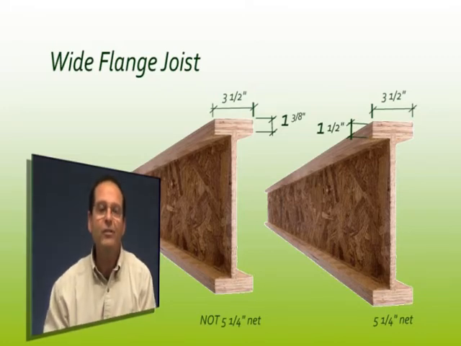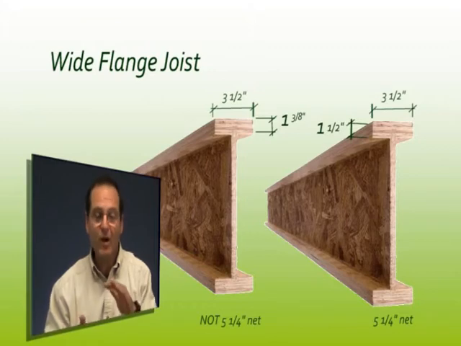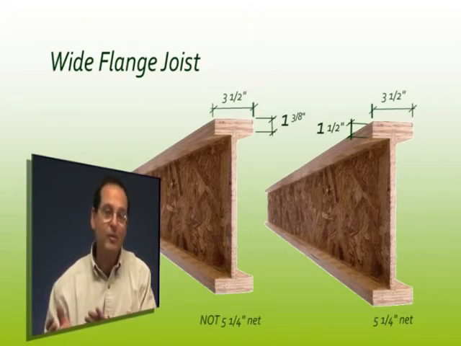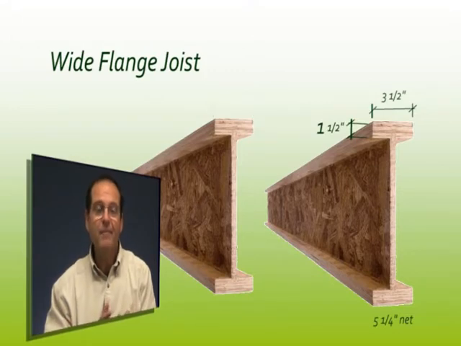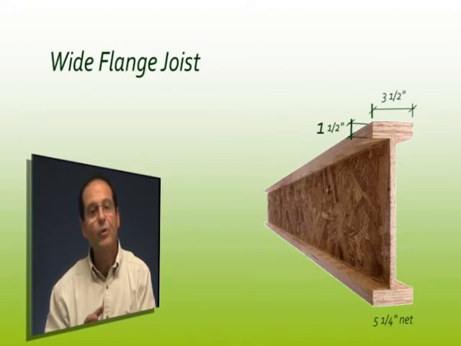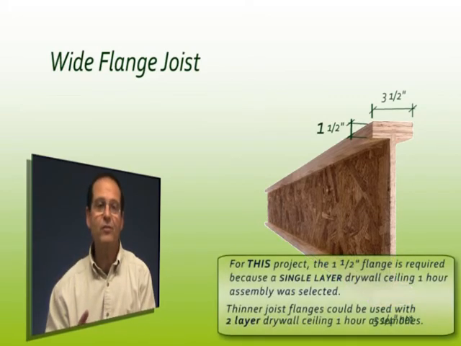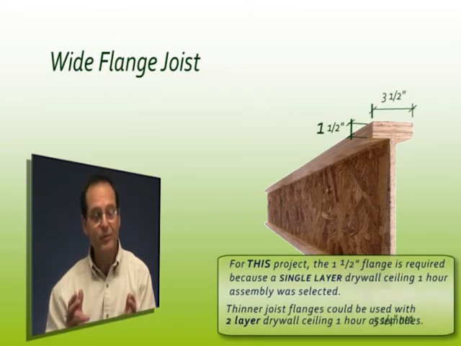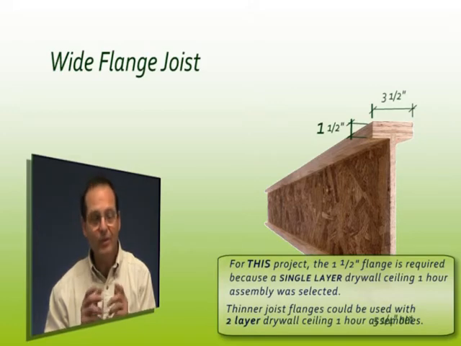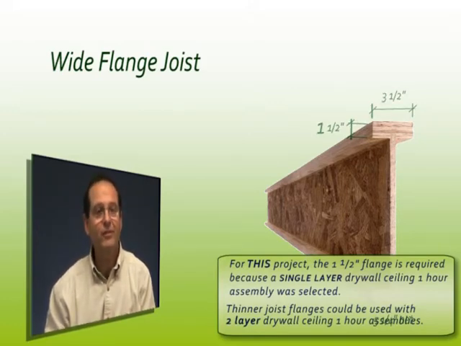Now that's not by accident, it's all by design. The engineered wood industry is a very competitive industry. Flange thicknesses have been dropping for the last 5 to 10 years. So for the most competitive joists, those are out there. However, most manufacturers still maintain an inventory and continue to manufacture the full 1.5 inch thickness joist just for this reason, because there will be fire assemblies where it does need to be done, and that's the one that actually makes it work. So make sure that's part of the specification.